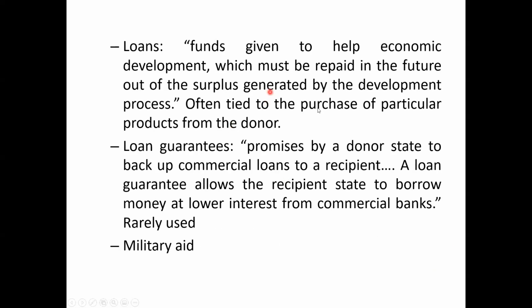Loans. So these are funds given to help economic development, which must be repaid in the future out of the surplus generated by the development process. And it's often tied to the purchase of particular products from the donor. So again, it's often tied, not always, but often tied. This assumes for it to be useful that the loan is able to generate sufficient development that it generates a surplus, right? So that it's able to pay back the loan. If it doesn't lead to enough development to generate some form of surplus, then it could end up being a net loss. Then loan guarantees.